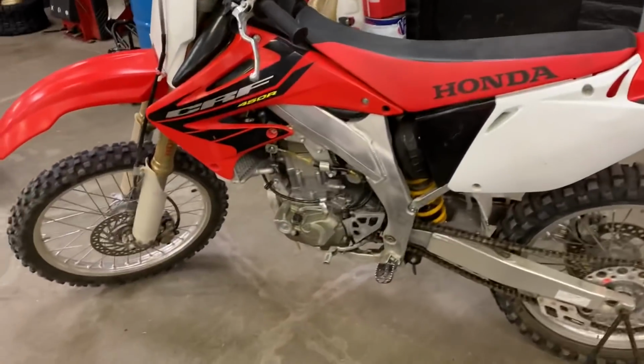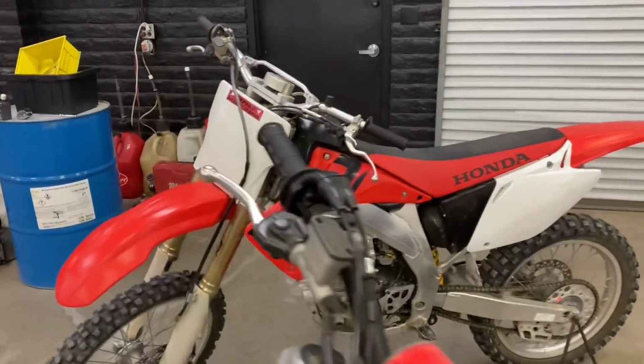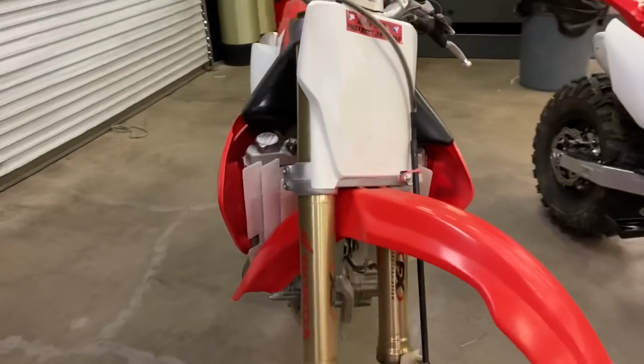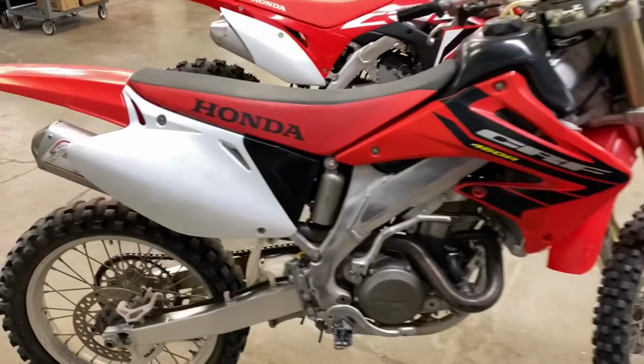This is going to be our next beater big wheel project. So we're kind of leaving off where we went with the last one that you guys saw in New York, where we're ripping the motocross track. So this thing's going to get set up for desert riding with the big wheel kit. Stay tuned for that.